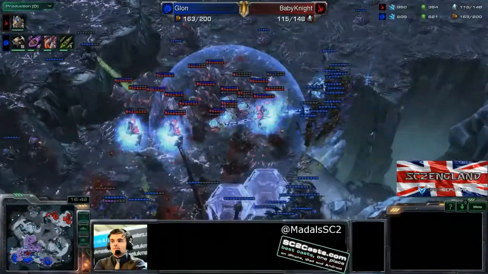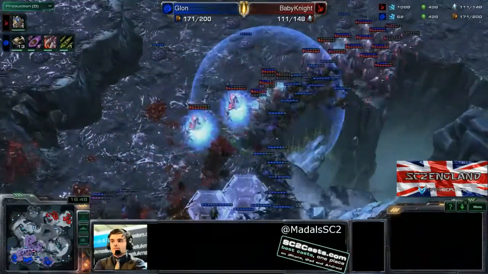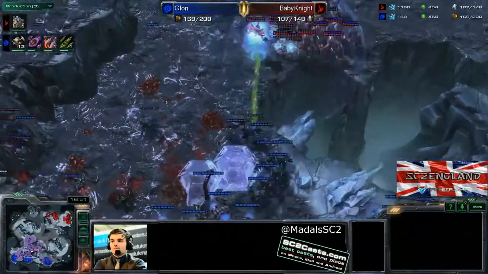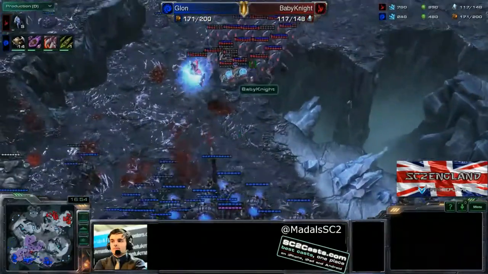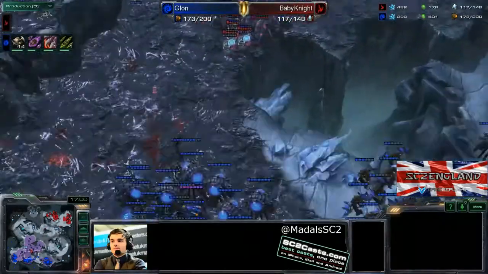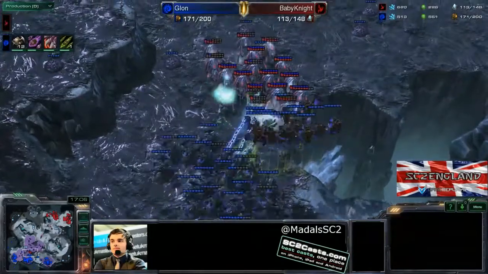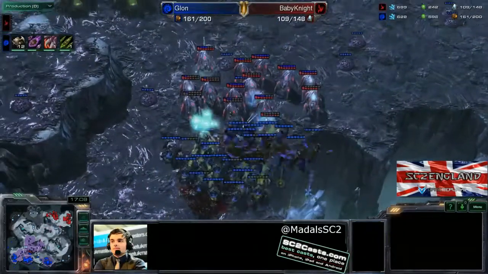In they come yet again, the Archon there, but no magic boxing going on for Glon at the moment. That is allowing BabyKnight to do so much damage. He's blinking round the back as well, getting the Stalkers to safety, while still able to pick off a couple more Mutalisks. +2 air weapons is half done. We also have the +1 missile attack on its way down for Glon. That's compared to the 2-2 upgrade for BabyKnight, so definite upgrade advantage for BabyKnight, who's got some good blink micro coming on here.